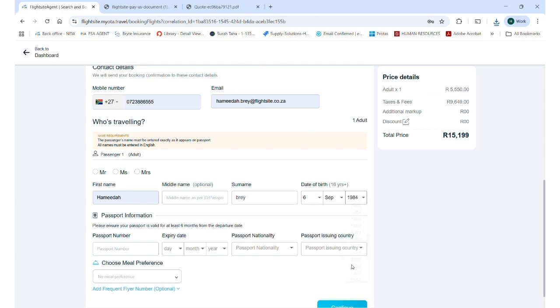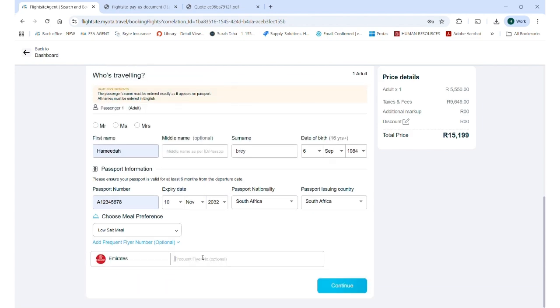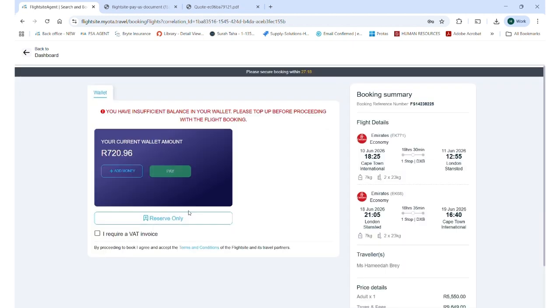Please ensure that you spell correctly, that you've selected all the information as per your client, as per your client's passport details. And say continue.